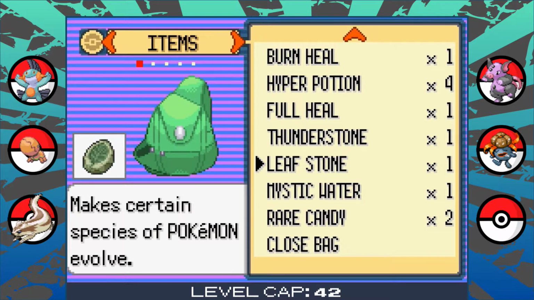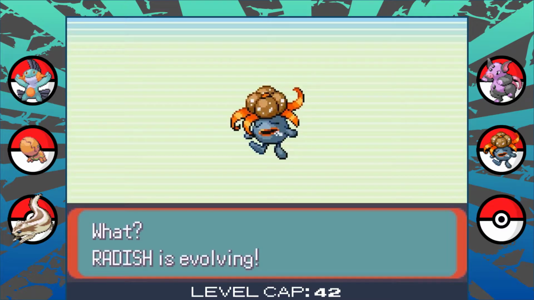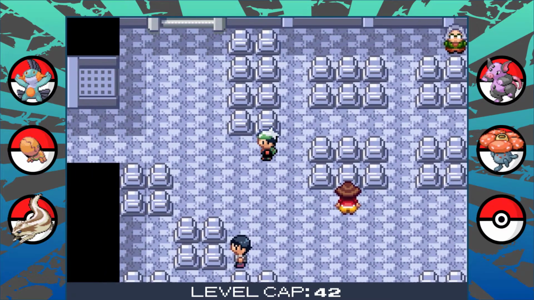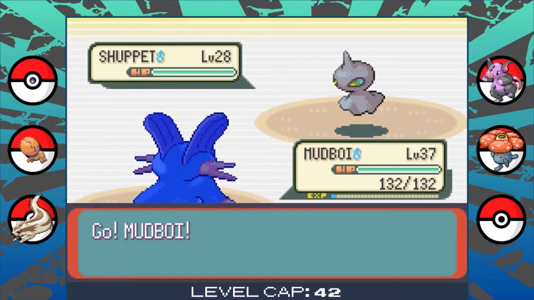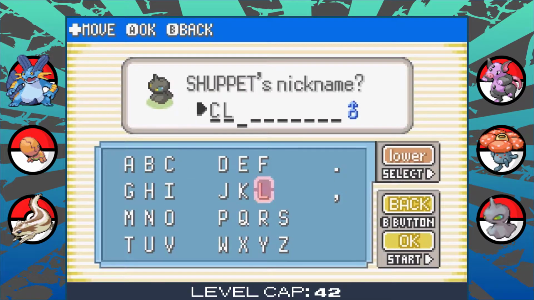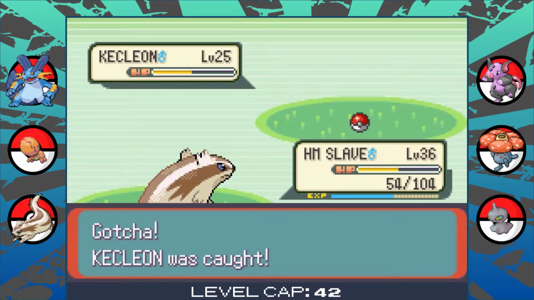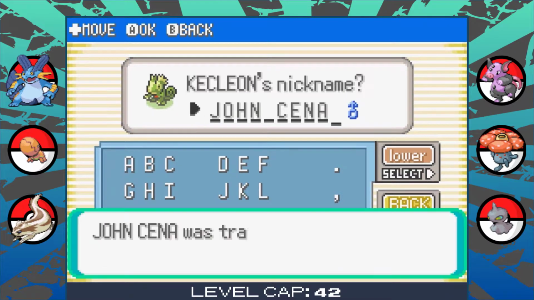While cleaning my bag, I saw this Leaf Stone and decided to use it on Radish to make him evolve. Moving on at Mt. Pyre, I encountered a Shuppet and captured it. I named him Clot. On Route 123, I caught a Kecleon and I named it John Cena.